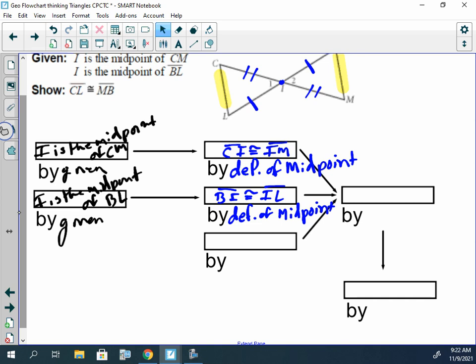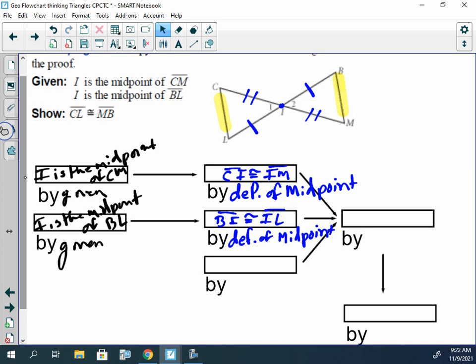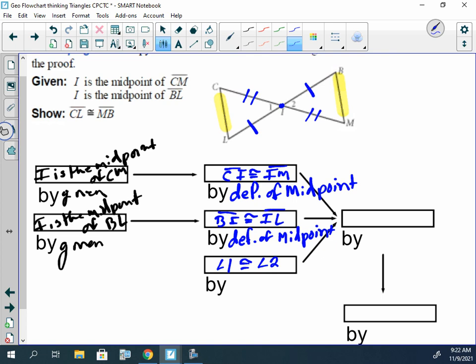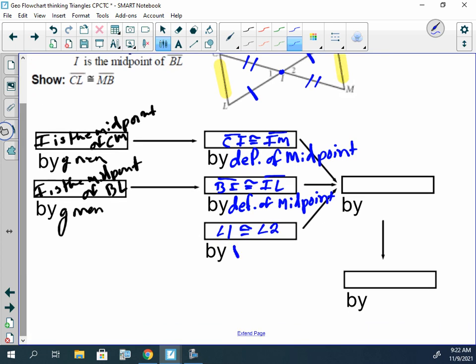So if we were given two sets of sides, we're either looking for a third set of sides, but we know it can't be that, because that's what we're trying to prove, that the third set of sides are congruent. So we're going to most likely need an angle. Are there any angles that are congruent in this? Angle 1 and 2. Angle 1 is congruent to angle 2 by vertical angles. So we do know that these two triangles would be congruent by side, angle, side, because that's how we have them set up. So we can say triangle what?